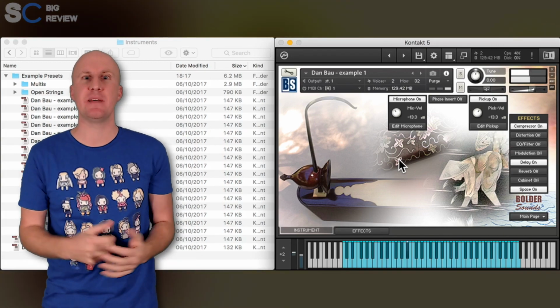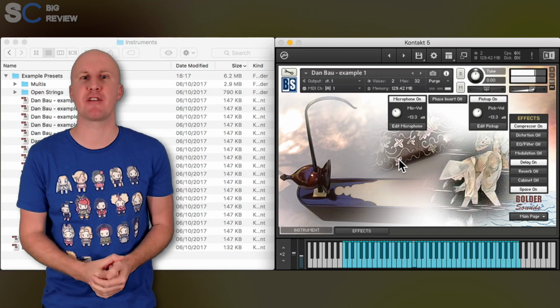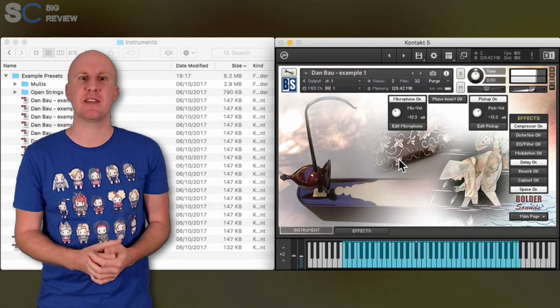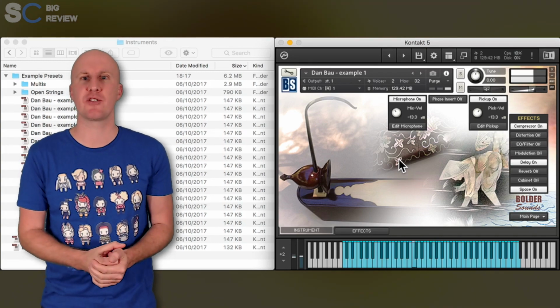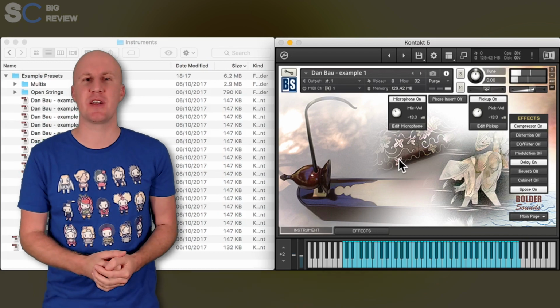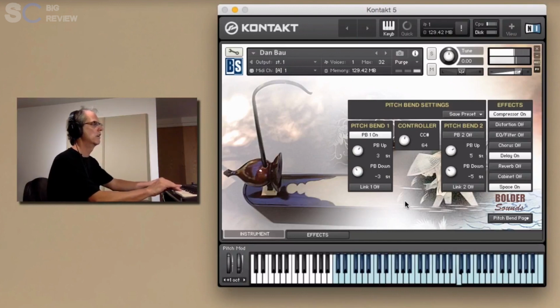I'm sorry to say that the limitations of this library come down to my own inability to play the instrument in a realistic way, and I was particularly bad at that. Because everything is simulated, it was easy for me to mess up when I tried to play in an authentic manner, and it turns out I'm no expert at the Dan Bau. This library does take some skill, and it really only has a useful sound if you take the time to learn the playing style and the limitations of the physical instrument, and that was a hurdle for me.